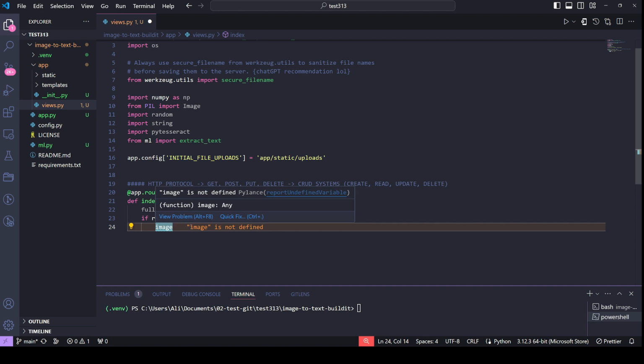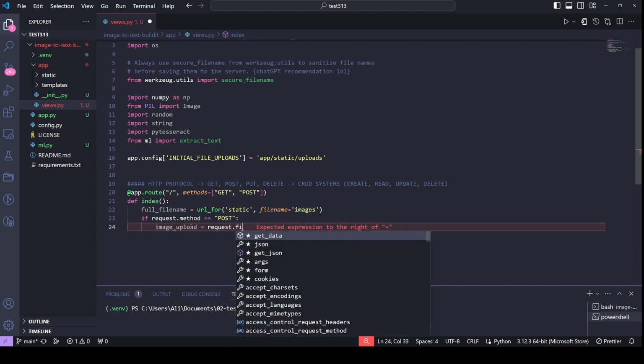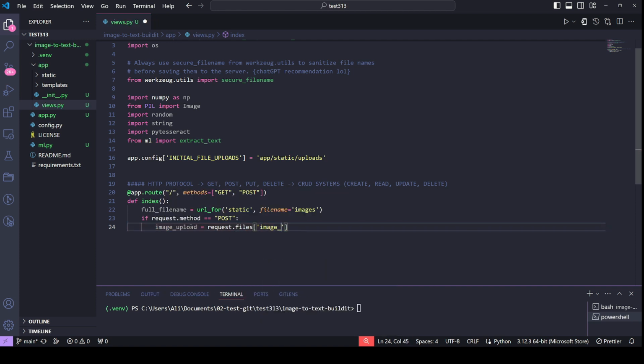Then we want to define the image upload to be the request files of image upload. So what we're doing here is saying that if there is a post request, it expects a file in the payload of that post request, and that file will then be stored in the variable image upload.